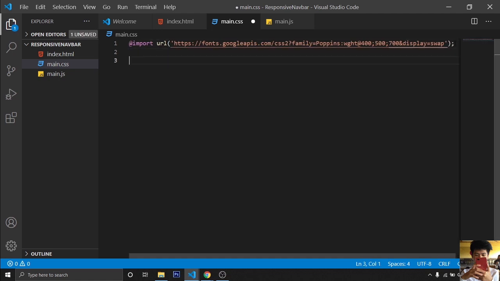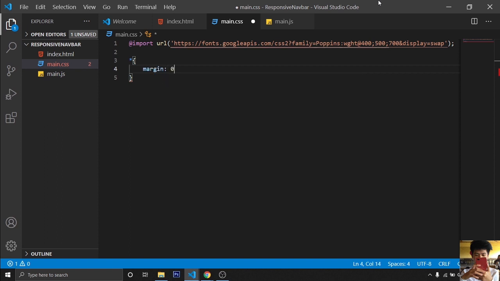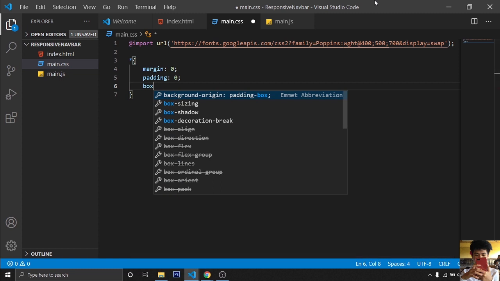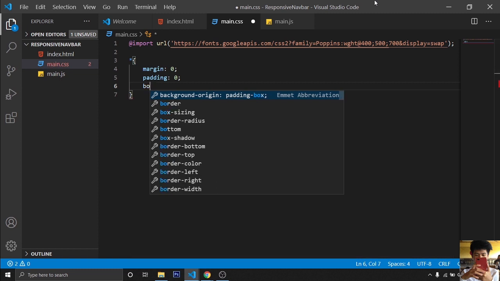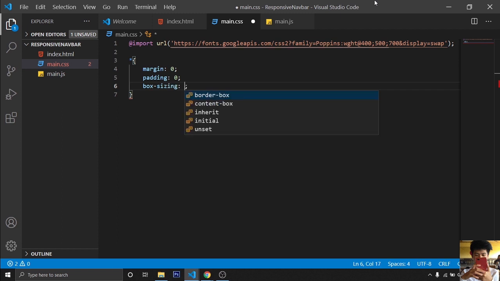Then let's first start with the default styling. I'm gonna clear the default styling, so I'm gonna do margin 0, padding 0, box-sizing border-box.